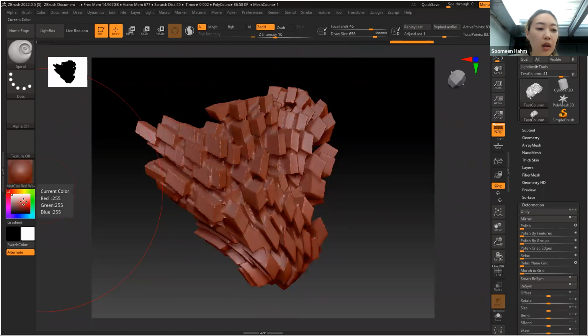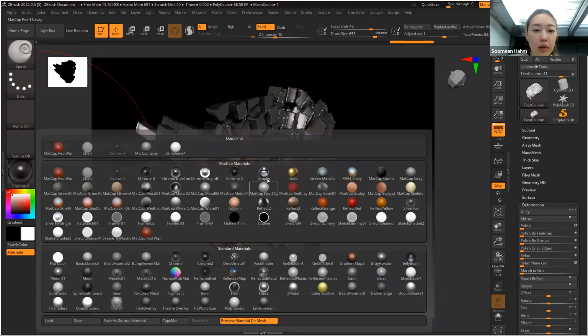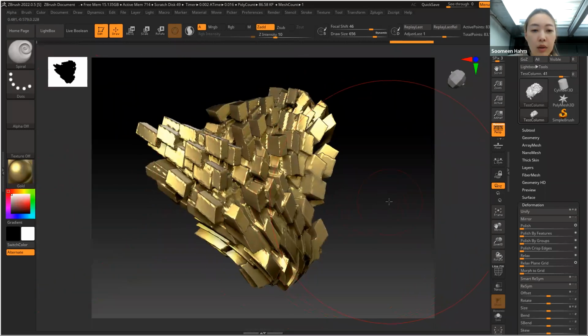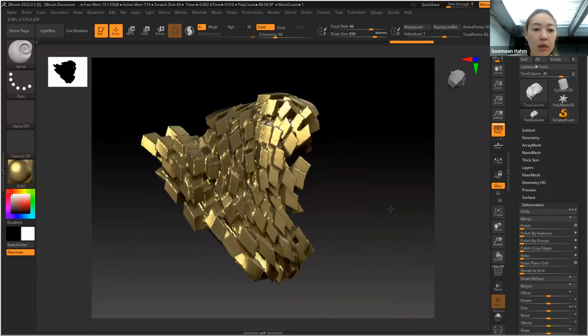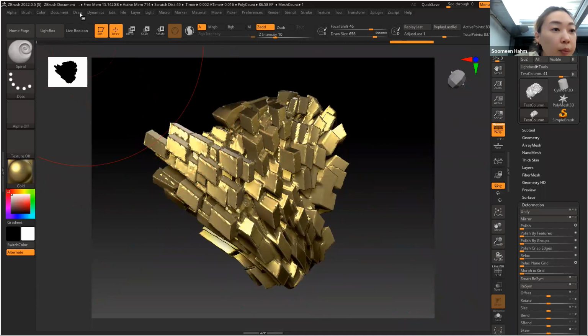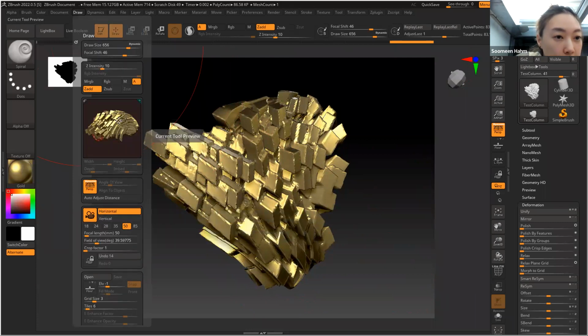You can also change color, like different colors. ZBrush is pretty strong. And then you can also, well, I wasn't planning to cover ZBrush at all. So you can save images from here.